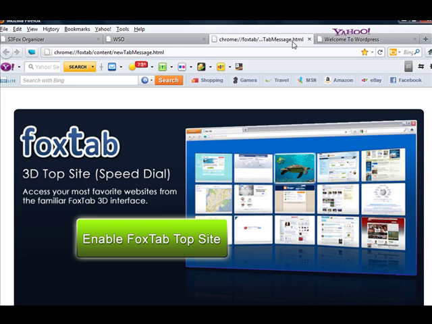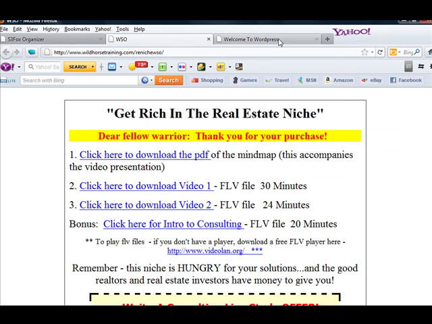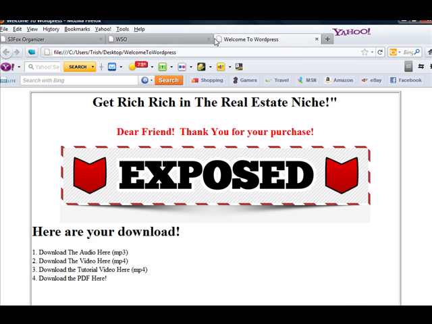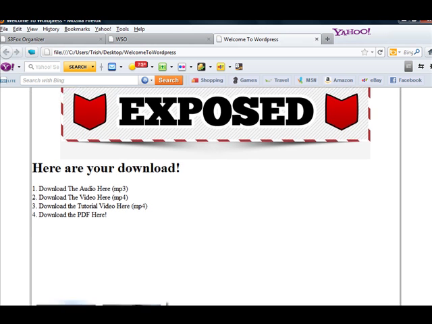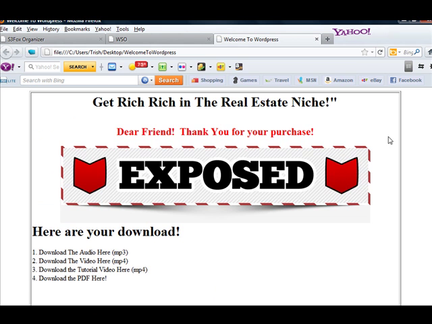Just like our demo page here that we were working on, it has a border around it. You could do single border, double border. You can fix all those features in Kompozer. But here's our download page. It has our name, it has our picture, it has Gedelis Help at the bottom, and our headline, and it has some graphics in there.